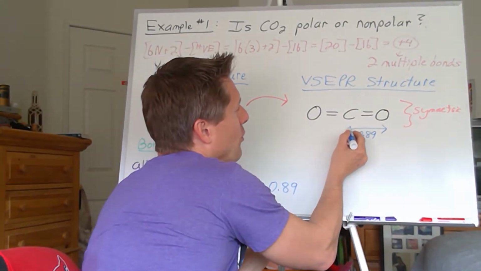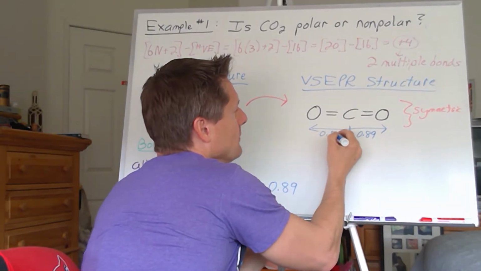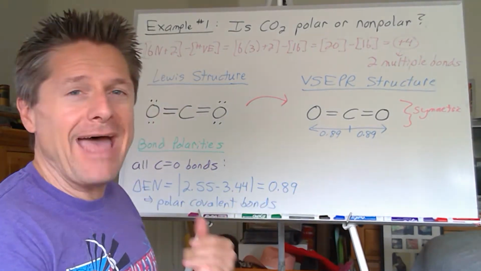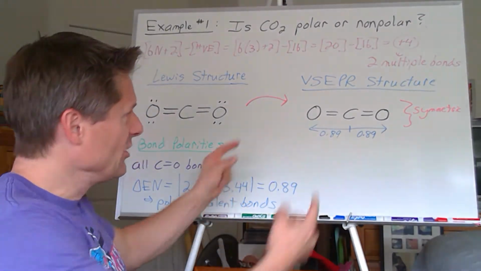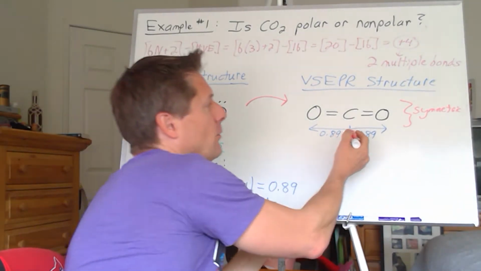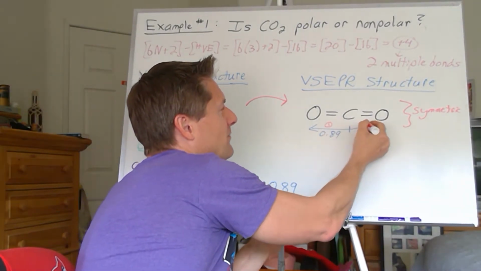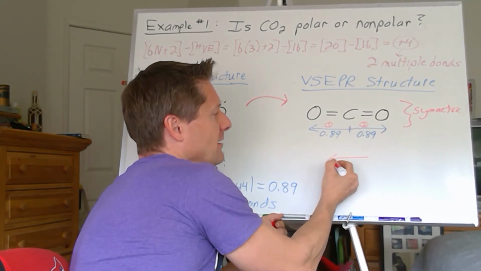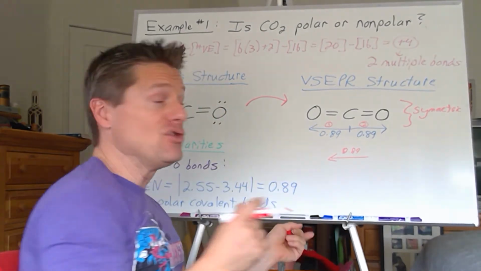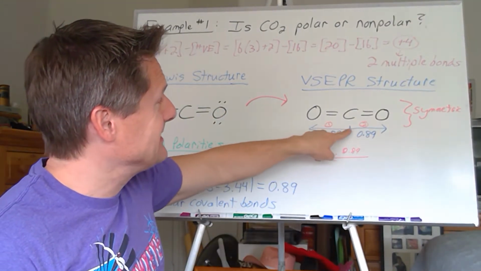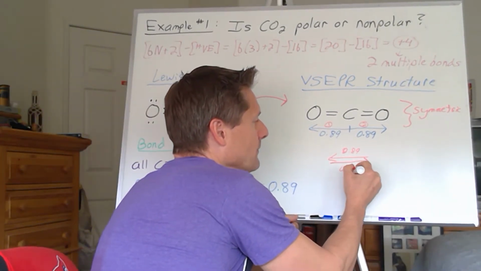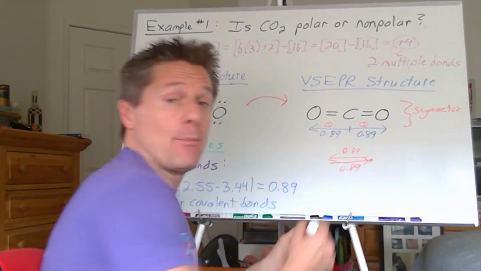Well, that would be a dipole moment going that direction of 0.89. So in vector mechanics, if you add those two together, you can see they cancel out here. In vector mechanics, I'll do this and then I'll erase it. You start with the first bond and the second bond. For the first bond, you go that direction, and for the second bond, you take the tail of that one and add it to the head of that one. So you go right back, exactly 0.89, and you end up where you started.